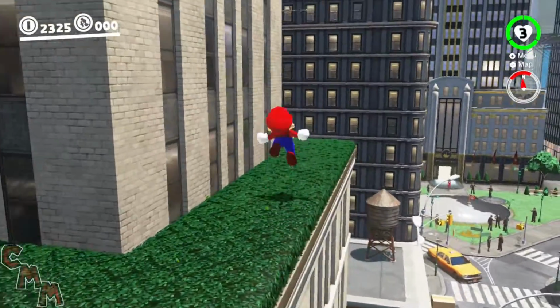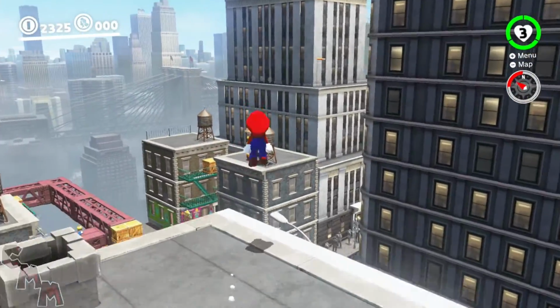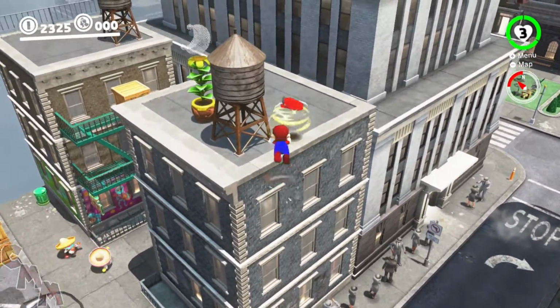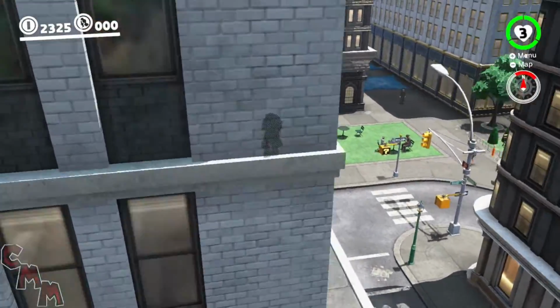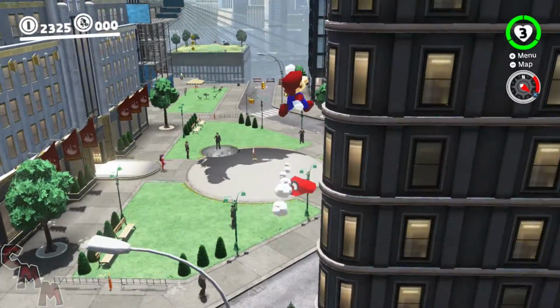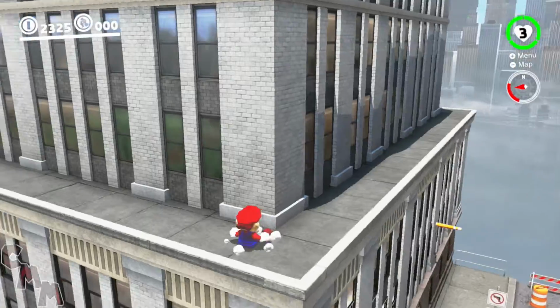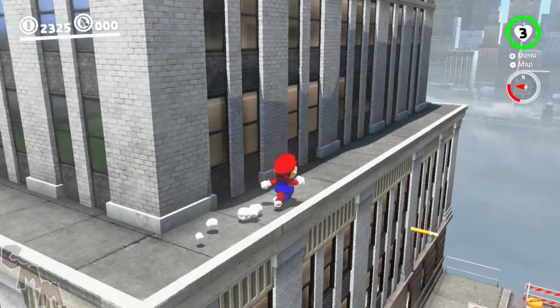Alright, let's see. It looks like it's over here. Yeah, it looks like it. Oh, I messed up. Yeah, on the lamp. Yeah, that's cool. Look at that Mario Odyssey action. Yeah, I cannot get up here. My dude. Oh, I made it at least. Thought I was gonna make it.